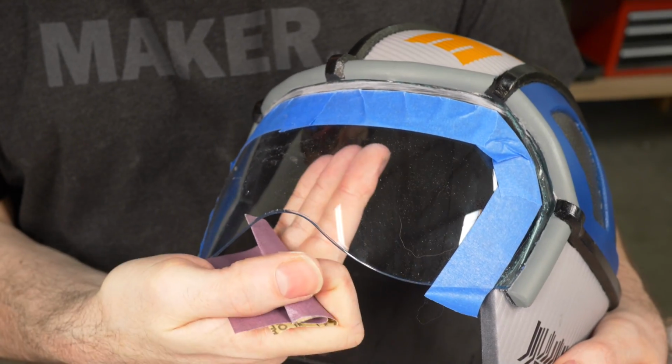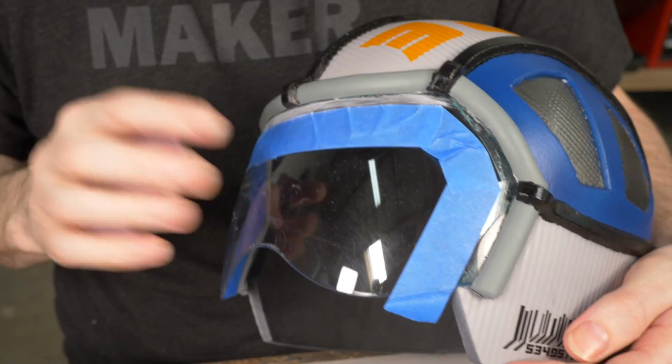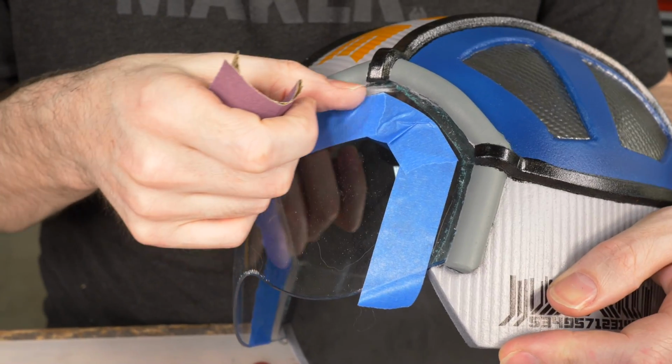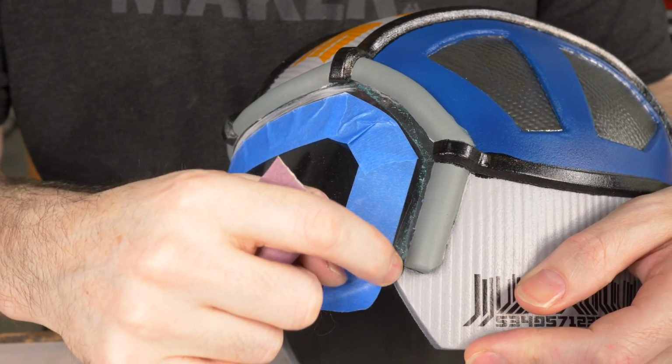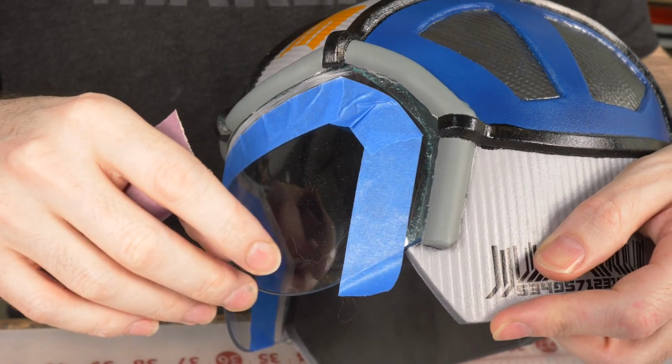You can see the blue came off of the visor, nice and easy with that lacquer thinner. A little messy, but we handled it. And now I'm sanding a little spot right here so that I can paint this edge black and cover some of our crimes here. See how messy that is? Cover that right up.